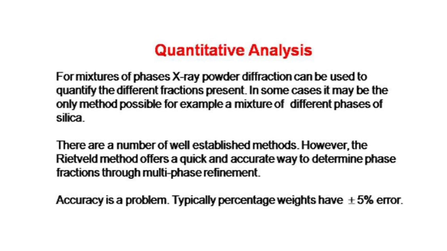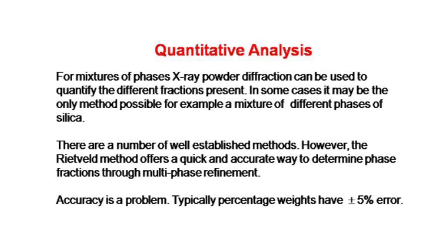So, let's move on to some of the other applications. So, quantitative analysis. Quantitative analysis is not the favoured tool for this, but it can be useful. So, for example, for mixtures of phases, X-ray powder diffraction can be used to quantify different phase fractions present. In some cases, it may be the only method possible.